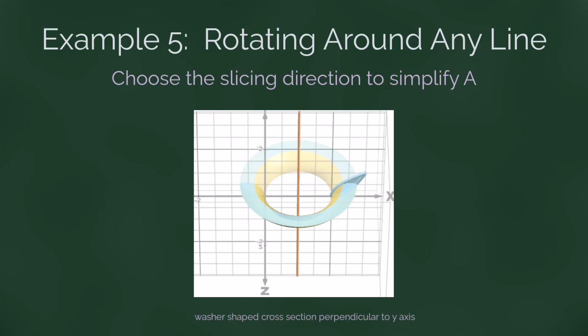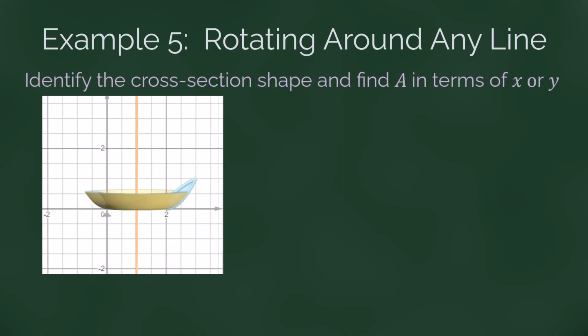We start off by picking a slicing direction, and we can see here that if we slice perpendicular to the y-axis, we're going to generate a washer shape, which is a shape we know how to calculate the area for, so we'll go with that direction. With our slicing direction chosen, we'll now proceed to attempt to find a formula for the area. We'll do that again by drawing the two graphs in 2 dimensions and using that to help us figure out the appropriate formula. So here we'll graph y equals x minus 2 all squared, along with the graph of y equals the square root of x minus 2.